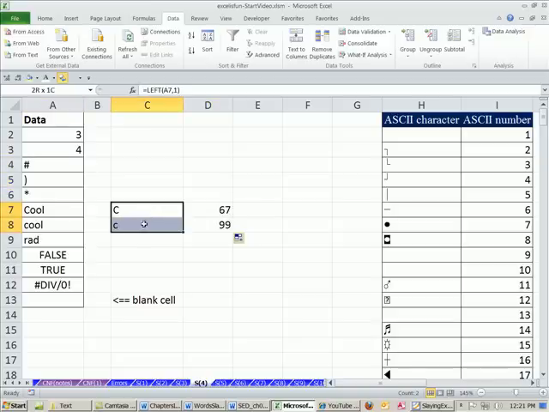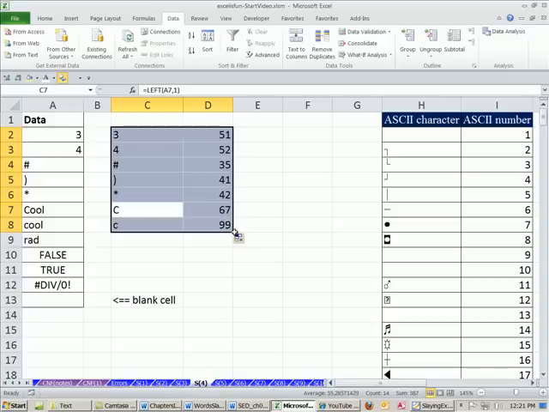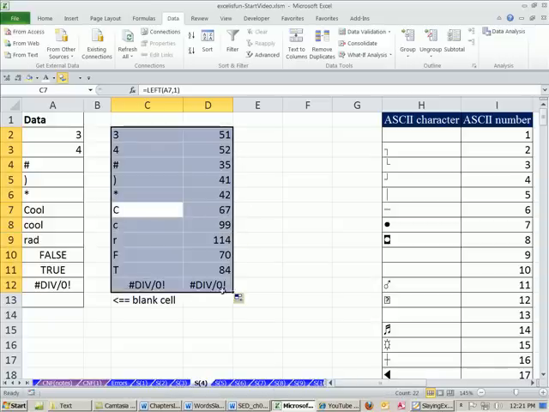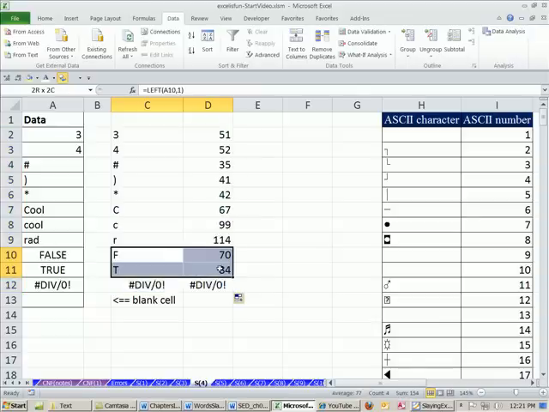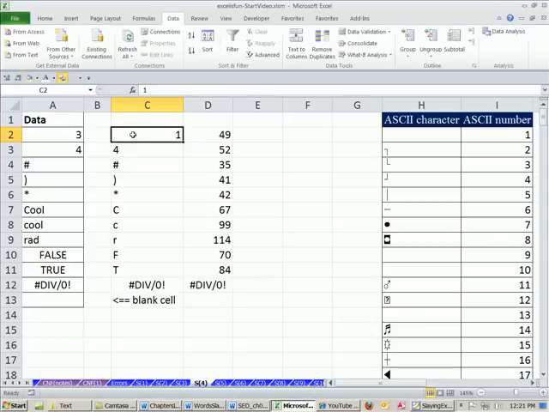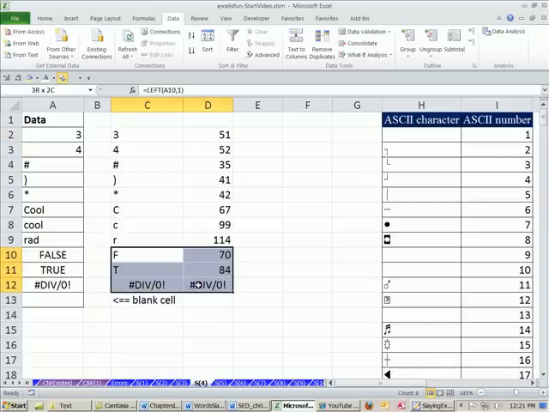In fact, if we go like this, watch this, and then like this, this is nothing. But there we go. You can see, well, these ones don't count either. It's looking at, I think that's a 1. No, I guess. Oh, it's F. Sorry. Control Z. So these ones aren't really ASCII characters, but these ones are. And so you can see very clearly that's how the sort order works.